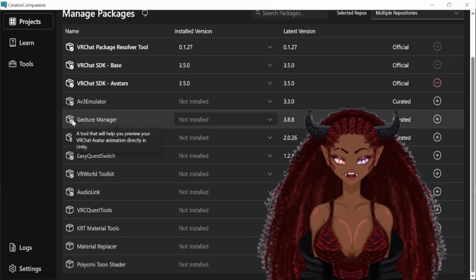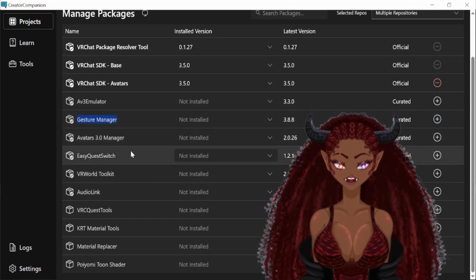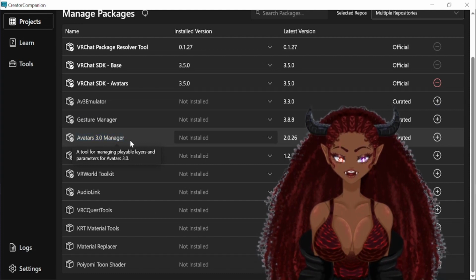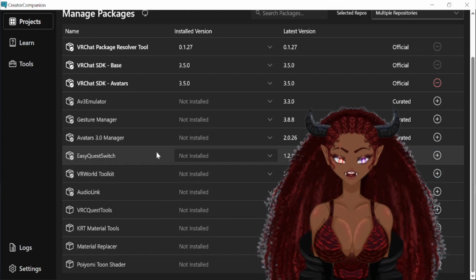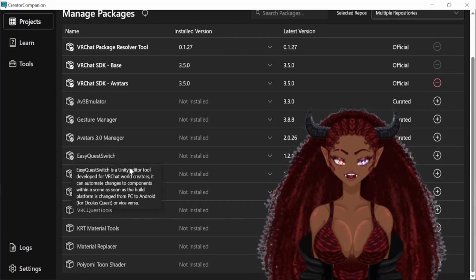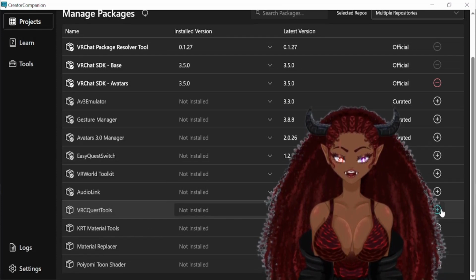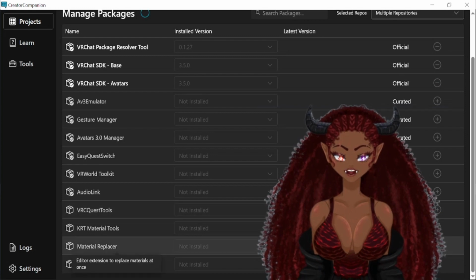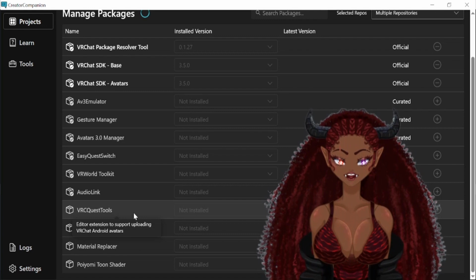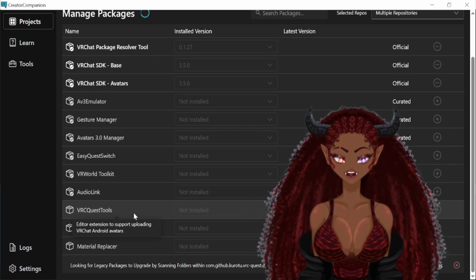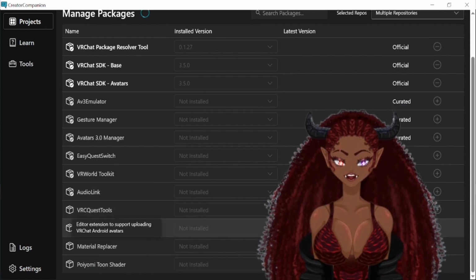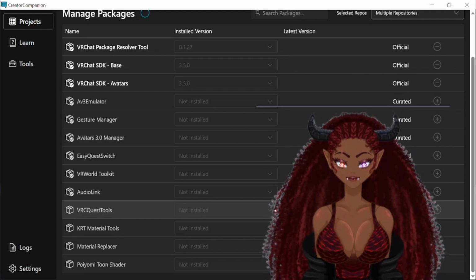You can add other things that you have, like Gesture Manager, Avatar 3.0 Manager, and Quick Quest. I use the Quest tool or Quick Quest because these both help with converting to Quest. I wouldn't put both, but if you put one of them in the file, like the Quest tool, which I've used a lot, so I know what it does, I'll show you guys what it did when we get into Unity. If you use the Quest tool, it's similar, kind of easier.